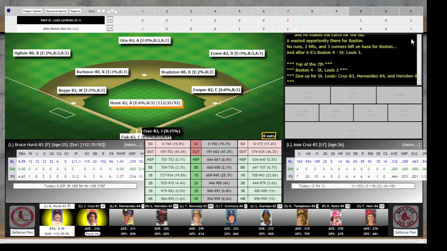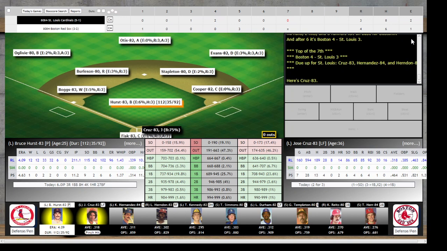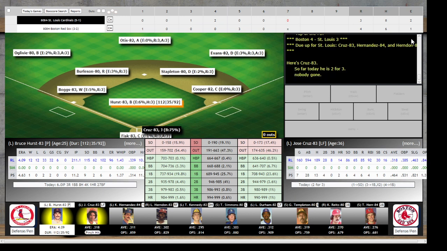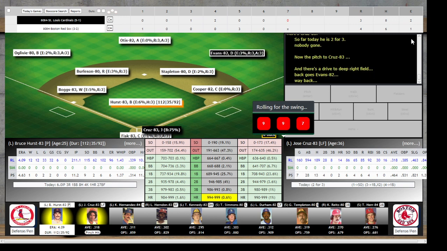Deep fly to right. Herndon is there. He makes the catch. Retires Dwight Evans for out number 3. All right, we go to top of 7 with the home team up by 1. And leadoff man for the Cardinals is up. Jose Cruz, 2 for 3 today.